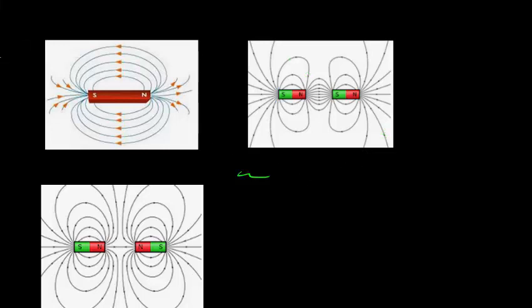Let me clear all this stuff. So if we have a wire like so, I'm just going to exaggerate. Or you know what, let's not do that. Just a wire. And I attach it to a current such that the current is moving in this direction. So the current's moving along the wire. Then the wire itself is going to produce a magnetic field. And if I put a compass underneath the wire, so let me write under because I'm not going to be able to draw it. So if it's under, then the compass would point in this direction. That would be underneath. And if I put it on top, it's going to point in this direction, on top.